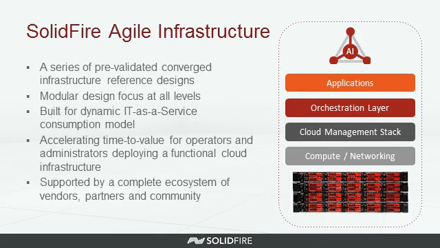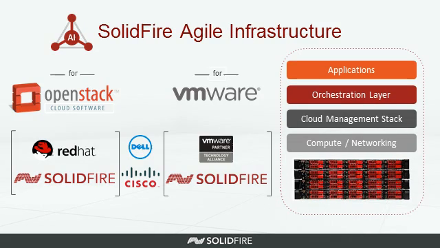both OpenStack and VMware, but the idea is that we want to accelerate how quickly customers can get infrastructure into production. We don't want to limit them. We don't necessarily care which vendors' hardware you use, but what we want to be able to help you do is build an IT as a service consumption model as quickly and easily as possible without asking you to reinvent the wheel every time we go through that. So what does it look like? Like I said, these are for both OpenStack and VMware.